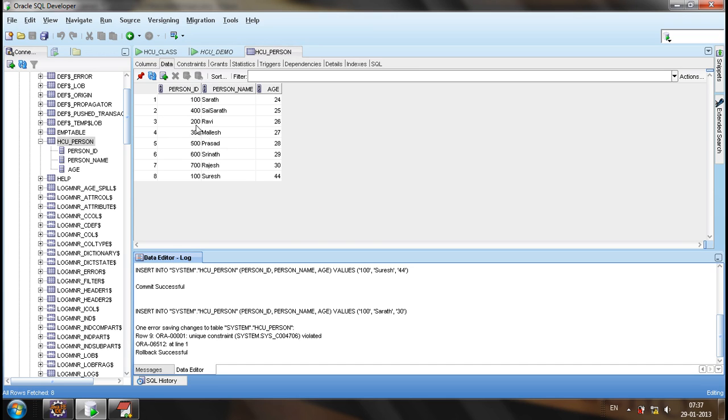Now it is a composite primary key of person ID and person name. Then how can we configure that composite primary key in Hibernate? Okay, that we'll see.